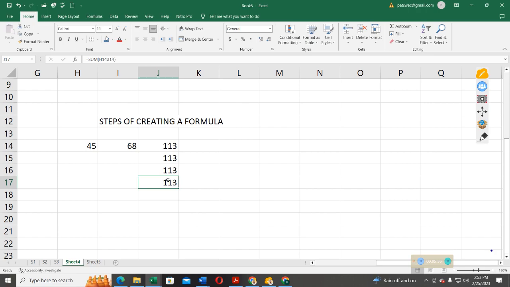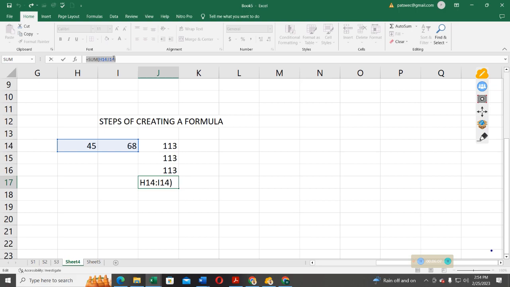To summarize, in the formula bar, a formula has around 3 main parts. The first is the equal sign that tells Excel that you want to do a calculation. The second is the name of the function. The third is the parenthesis, both open and close. Then the parameters inside the parenthesis, which are the same as the arguments.